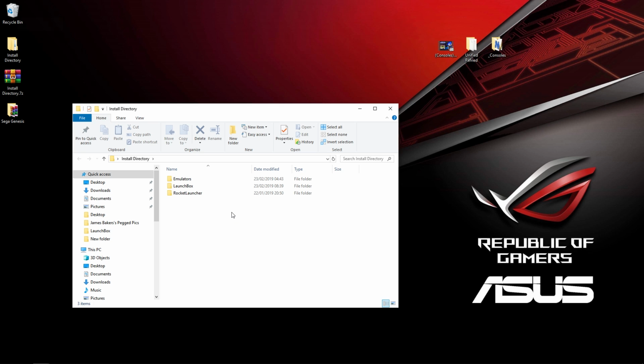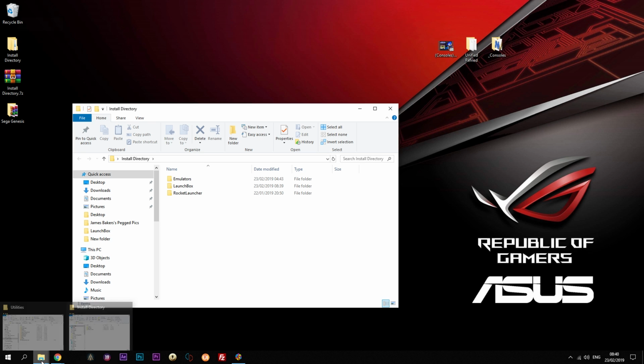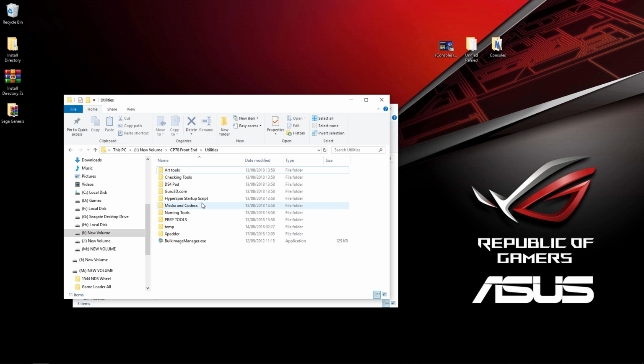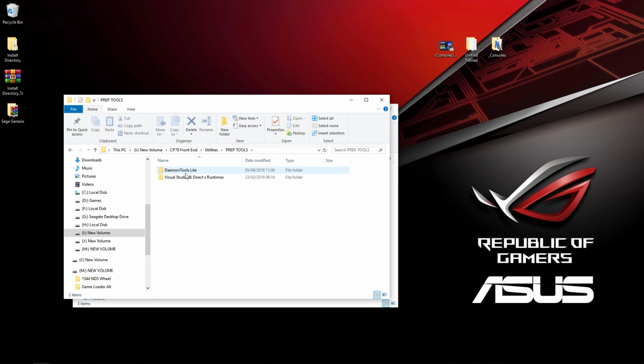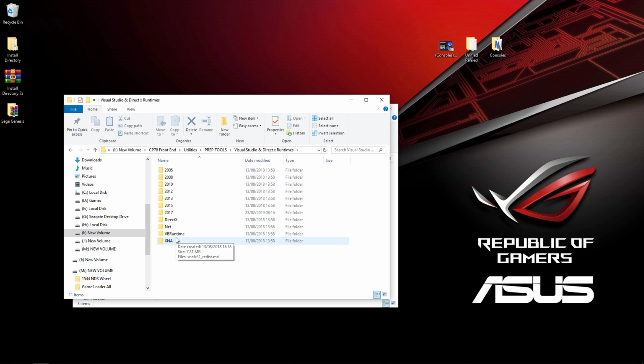In the description below there is a link to all my prep tools and utilities. You can download them as you wish. It looks something like that once you download and extract them. What you really want is this prep tools. Simple Austin made the original, I've just added to it, so thanks to him. And you need to install all these here. Okay, so all these prep tools. You may have some installed, it'll tell you that it's installed and do you want to override. Just cancel it if it's already installed, that's not a problem.